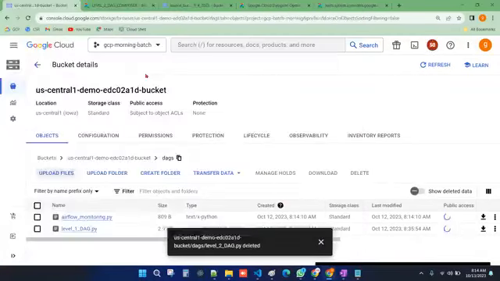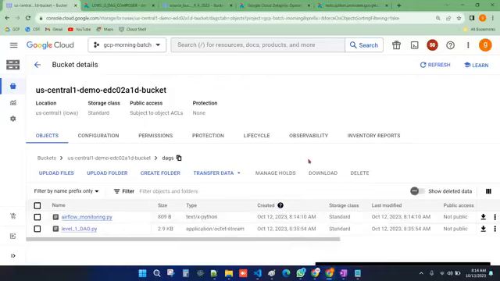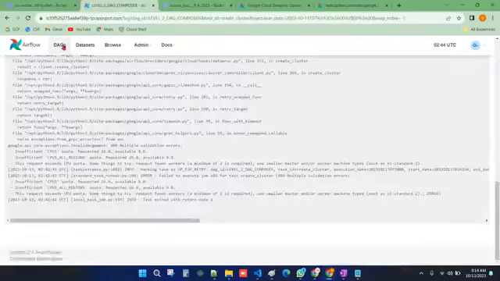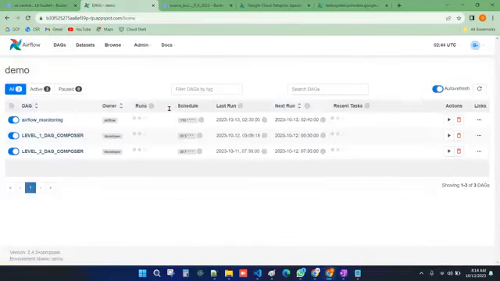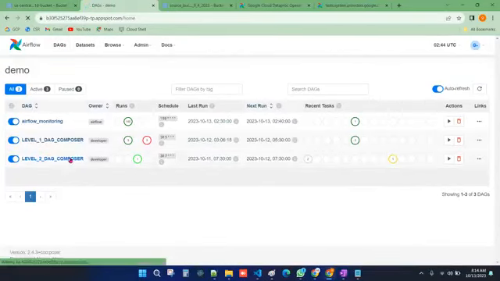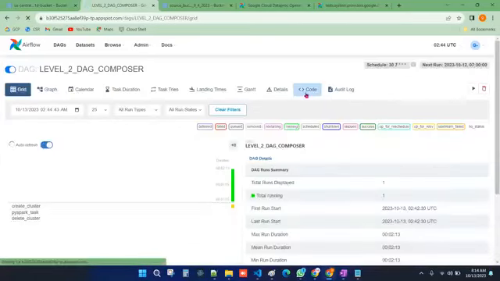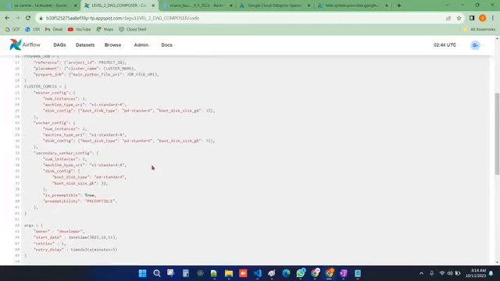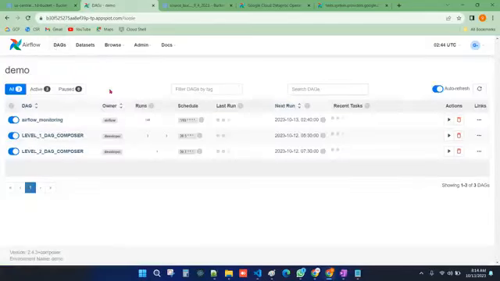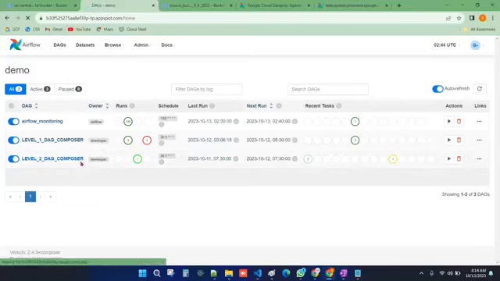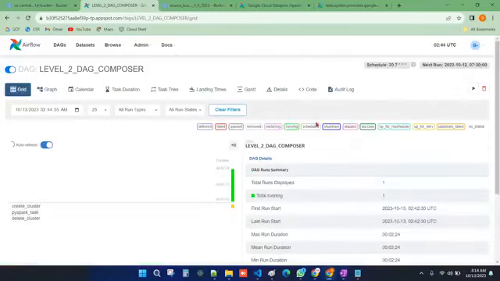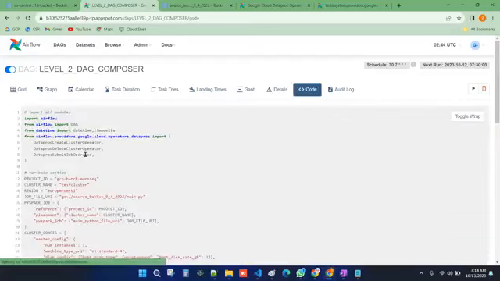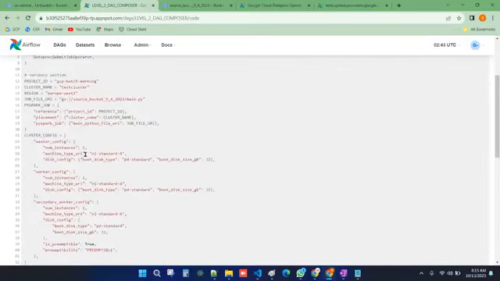Upload file level 2. Okay, once the level 2 is completed, you click on it here, click on the DAGs. Go inside it, look at the code to see if it is updated or not. No, it's still not updated yet. Not yet.